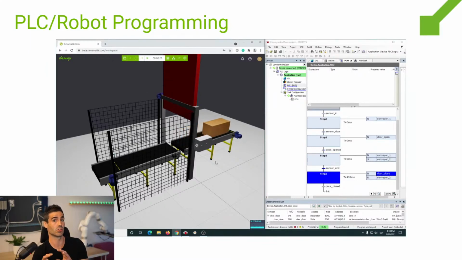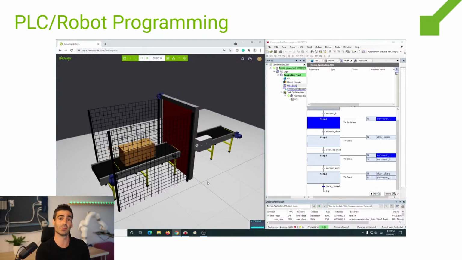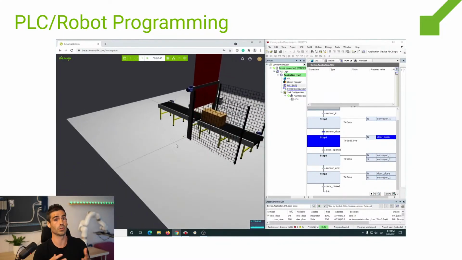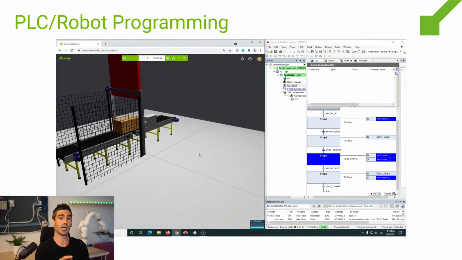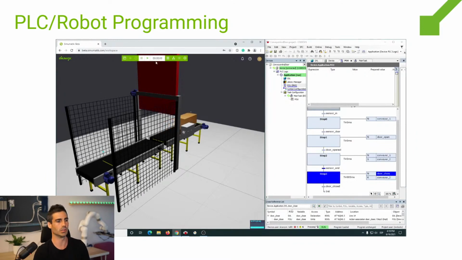So Simumatik is not replacing the PLC programming tools; what we are replacing is actually the hardware. So teachers will be able to use their actual course material, the software they are using to teach PLC programming, but instead of requiring hardware for each of their students, they are going to be using virtual labs to teach PLC programming, any language or whatever, sequential programming or whatever.